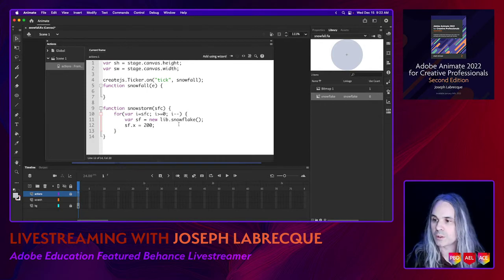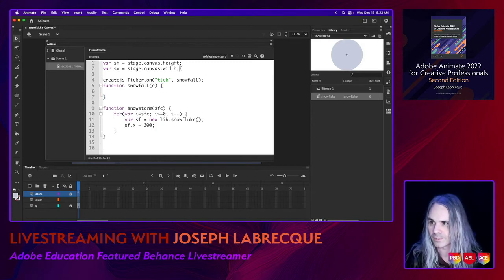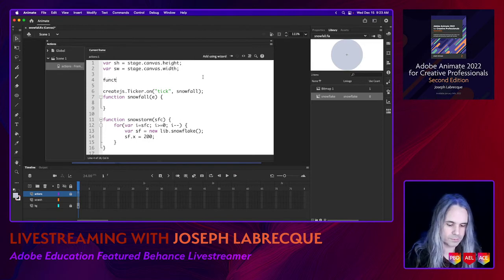So that's another thing we need to do, which is to set up a randomization function that we can call anytime we want to randomize things. So let's create a new function. And actually, let's create it up top, above my snowstorm function, because it is sort of a utility function. We'll just call it randomize, because there are lots of randomize functions. It is not a reserved word in JavaScript, thank goodness.